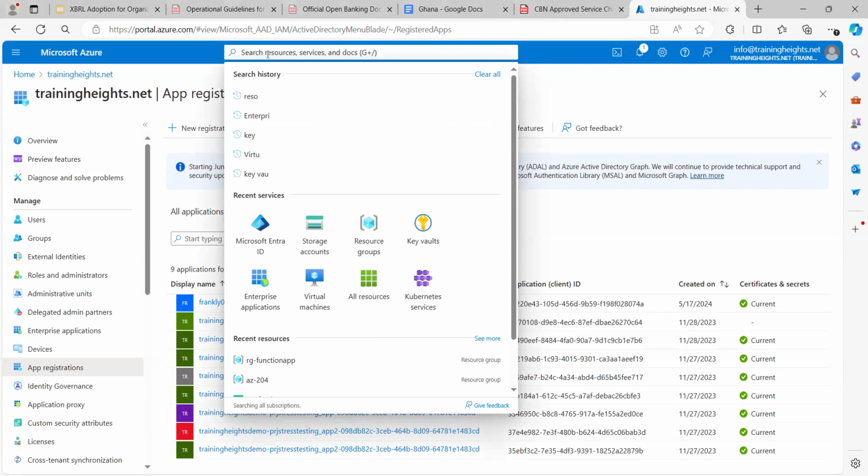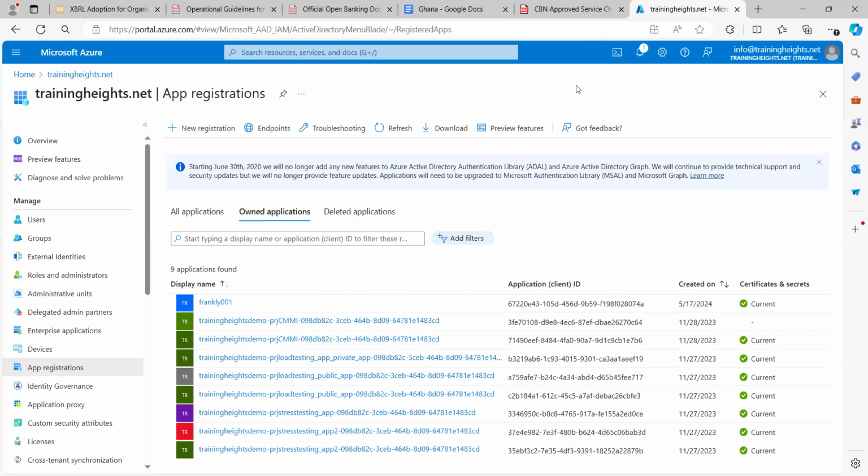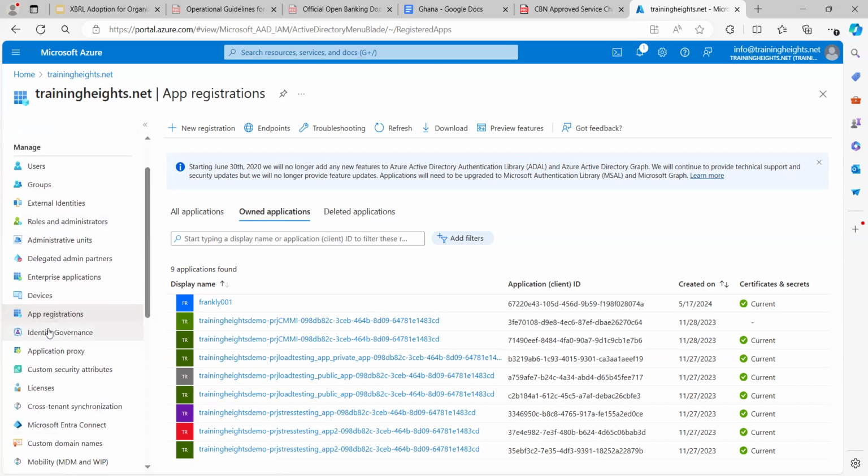You go over to your Azure portal, you search for Microsoft Entra ID, which is this. So you click on it and you see this window. It will be in the overview page. You navigate to application registration because we want to register an application. When you click on application registration, you'll be able to add a new registration from what we have here.